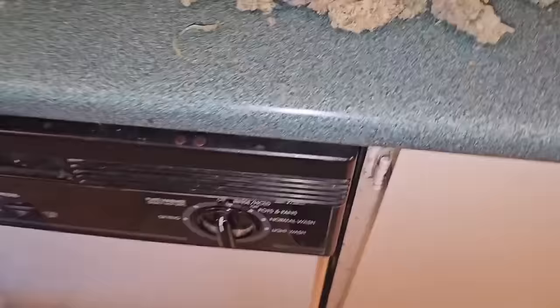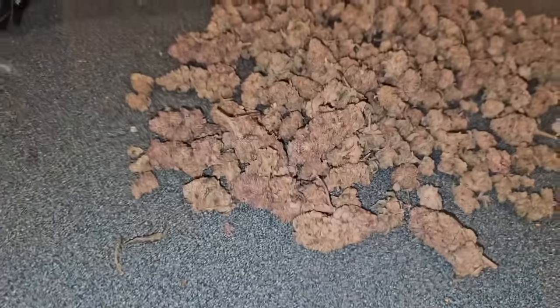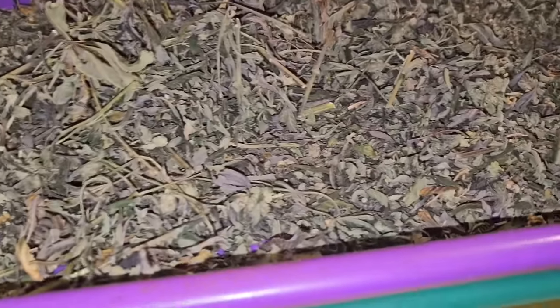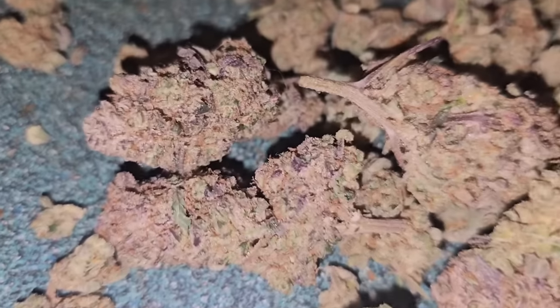Well, guys, it's harvest and we are done. We're all done trimming. That's what was left. Boom, look at the trichomes, guys. That's why these trees are awesome. We trimmed almost all of it. It's just crap left. And boom, I got the buds out.